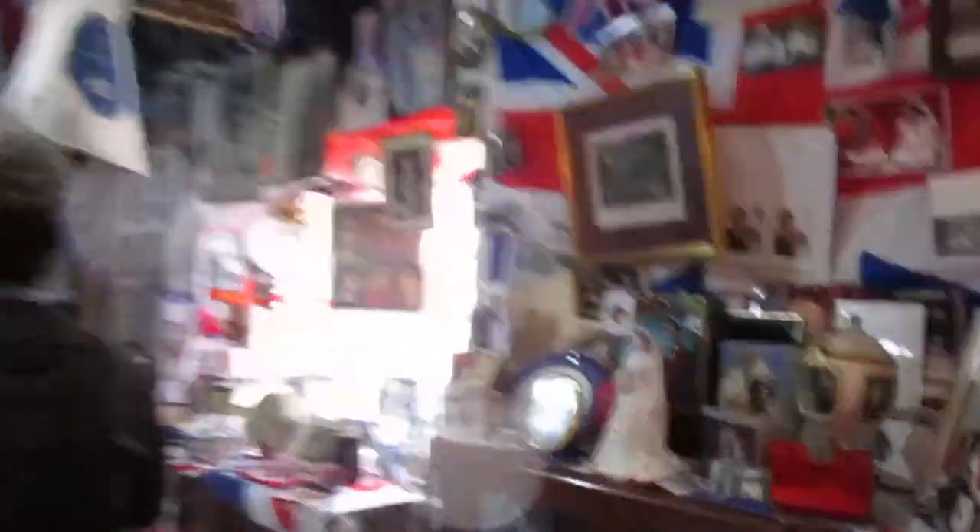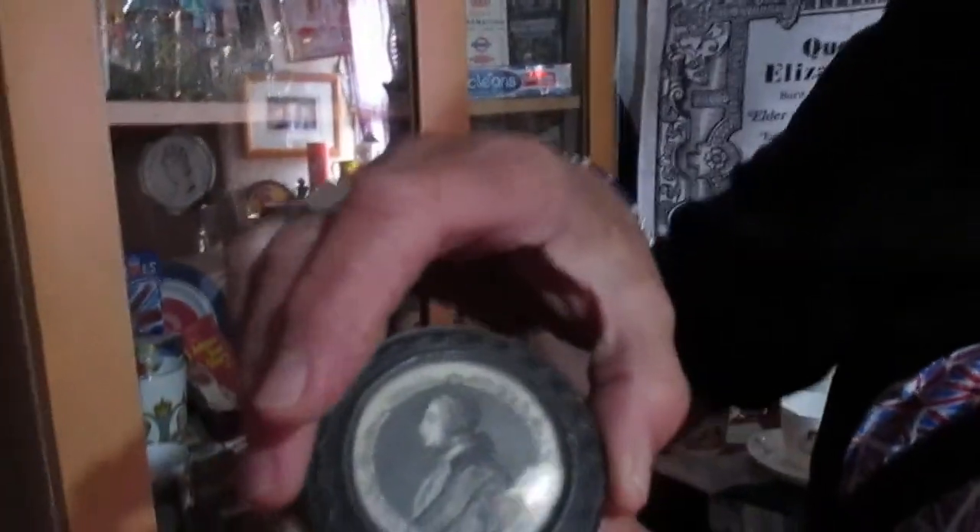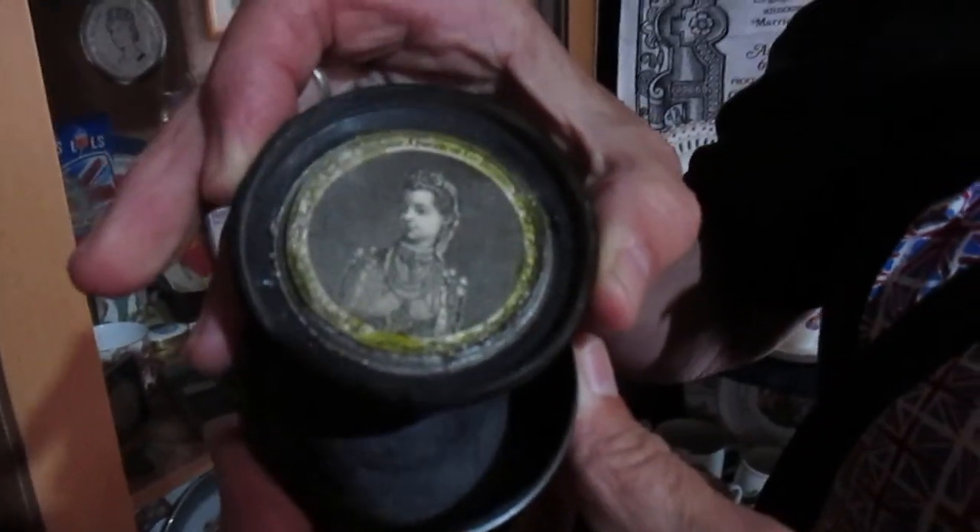So you've got an old piece. This collection goes back nine reigns to George III, who was Queen Victoria's grandfather, who was crowned in 1760. And this is a piece of coronation memorabilia from 1760 — it's a snuffbox. Goodness. And inside is his queen, Queen Charlotte. Just beautiful, isn't it?